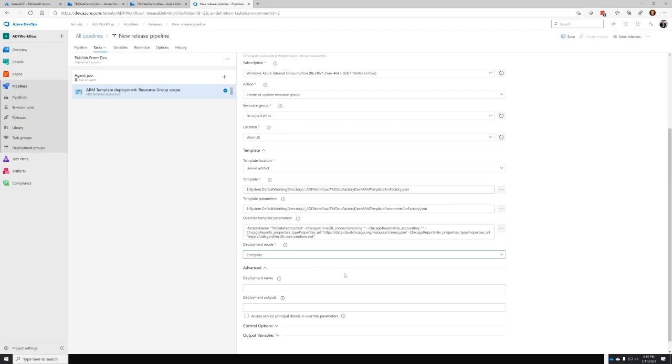Obviously, you can imagine the screams of horror that came back from that. It was a harsh lesson to learn with respect to complete versus incremental. The point being, if the only thing in your resource group is data factory related, then that's okay. You can use a complete deployment. Otherwise, just use your incremental here. And we'll talk about that in the best practices as we go along.